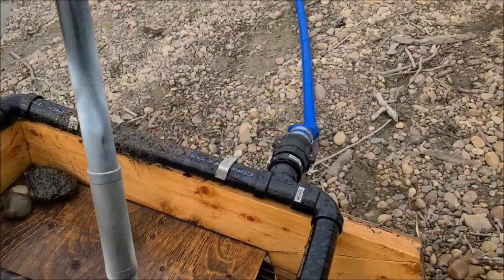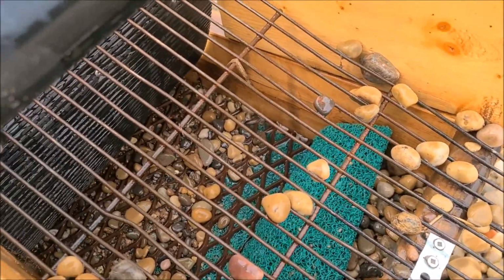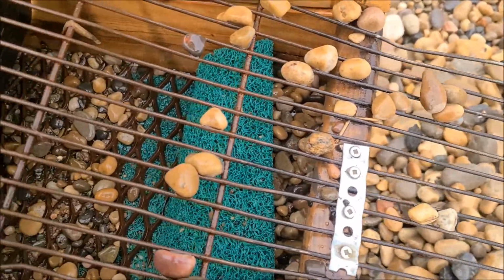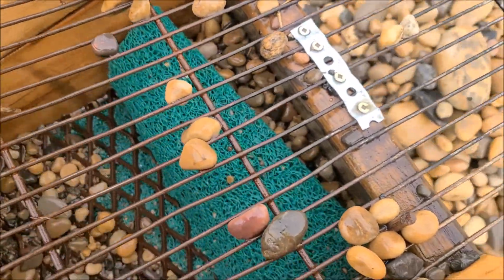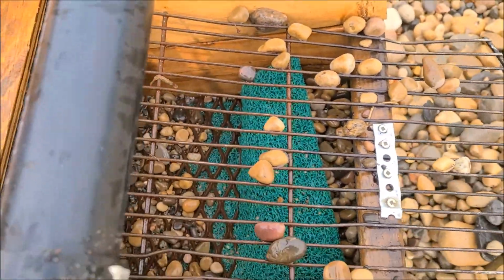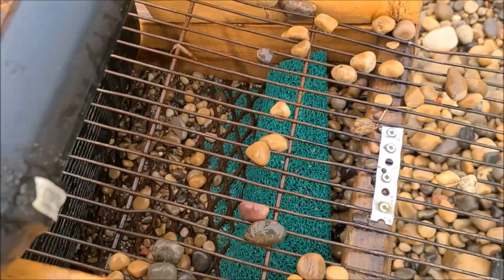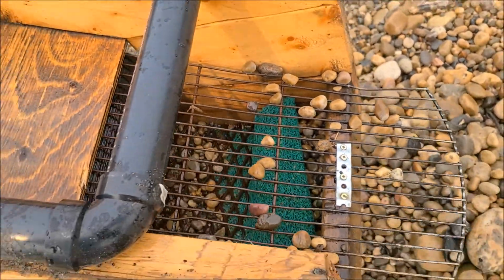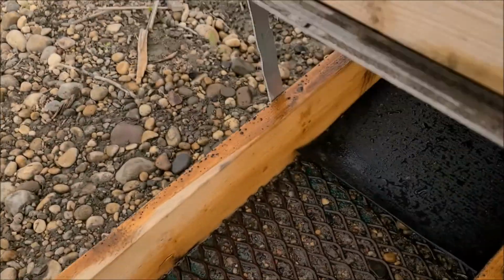So we've had a little bit of a malfunction. In here, you can see my expanded metal only goes so far, and my miner's moss that is beyond that isn't really held down, and it's getting chock full of rocks. So that's got to be an issue. I'll have to rectify that somehow. I think I'll just dig all that out and then put some big boulders in there to hold it all down. But other than that, it seems to be working okay.